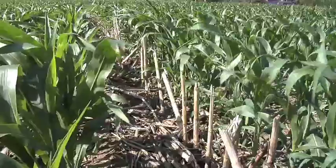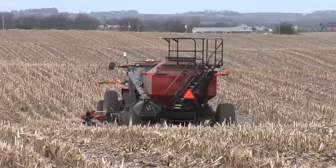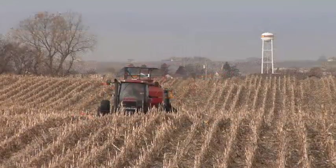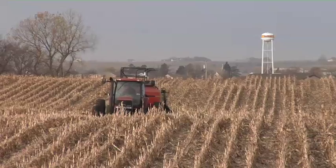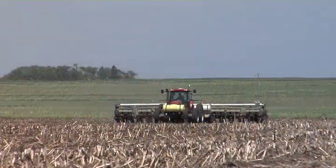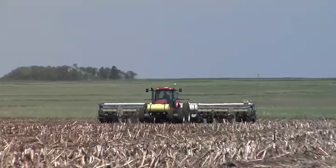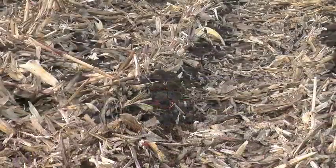So anyway, this year in this particular field, we decided to go out here and strip till in the fall. We thought we were going to plant soybeans. We put a fair amount of fertility on. We were fertilizing for 70 bushel beans. That's enough P&K for 200 bushel corn. So come this spring, we looked at the corn price and said, well, instead of planting soybeans, let's plant continuous corn, but it's only strip tilled.